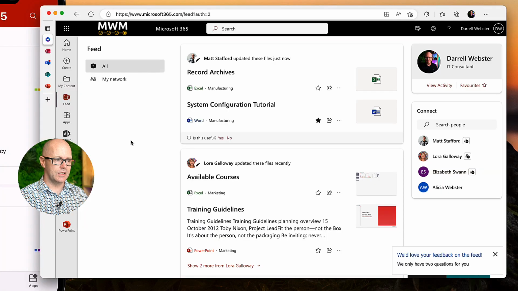And is it valuable enough for me to go there now? Is it going to be that aggregated view that I would be keen to use, rather than having to go across all the different kinds of feeds across all my products? That's the thing. It is about where I go to quickly catch up with stuff before I dive into work and decide what I'm going to do. So maybe it's a habit that I might try out and form, but I think it's going to be a tricky one, given that the feed is not the first experience.